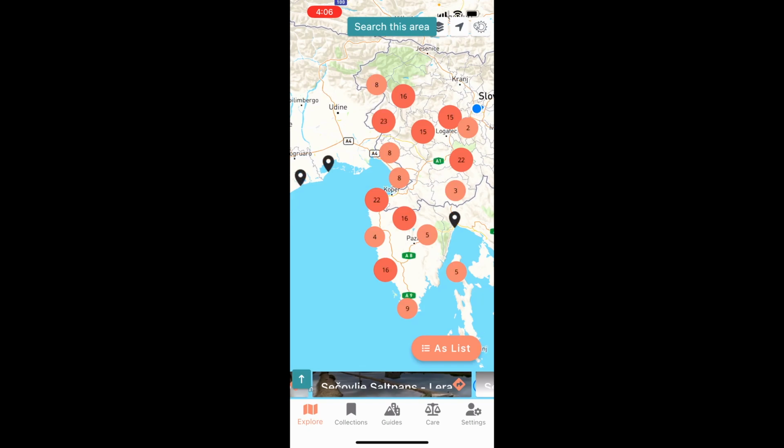So this is the Photohound app. Now, Photohound was started several years ago as a collaboration between a Slovenian guy and a British lady. And it's a really great idea. It originated as a website. It's still available as a website, but they've been working hard over the years to develop the smartphone app version. And this is it. It's finally been released now and it is really handy. I mean, prior to this on the smartphone, it was a bit of a pain using the website, but now we've got the app. It is much, much better.